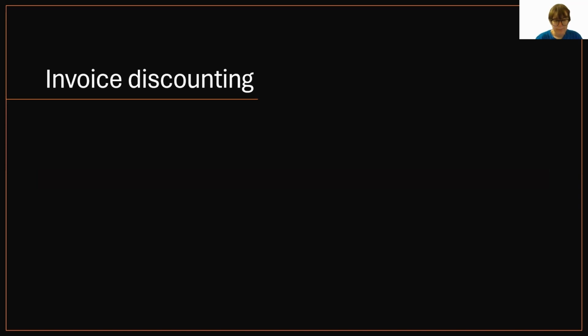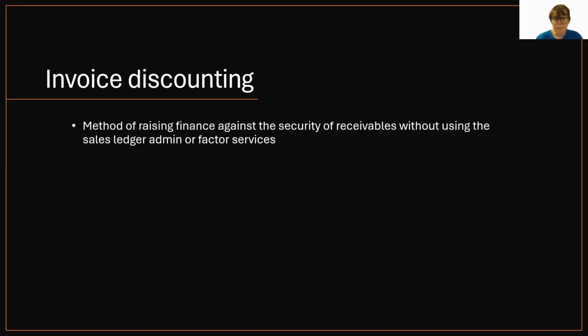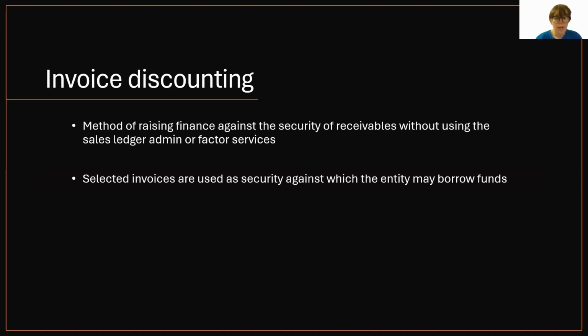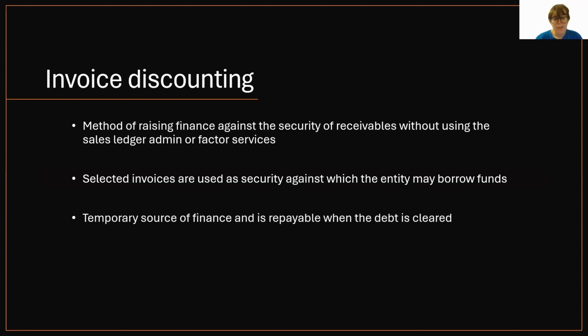Invoice discounting then. So this is a method of raising finance against the security of receivables without having to use the sales ledger admin or factor services. So selected invoices are going to be used as security against which the entity may borrow funds from. It is going to be a temporary source of finance and it will be repayable once the debt has been cleared. Unlike factoring, invoice discounting is a confidential service and the customer doesn't need to know anything about it. They will not find anything out unless you, as the business, let the customer know.